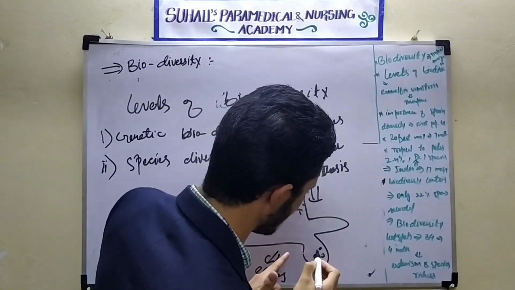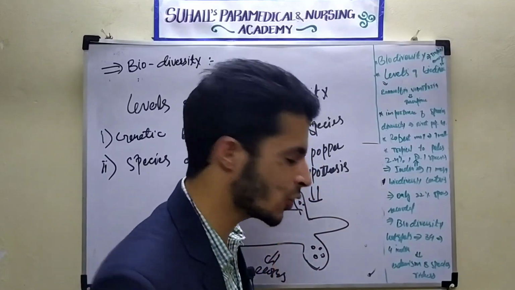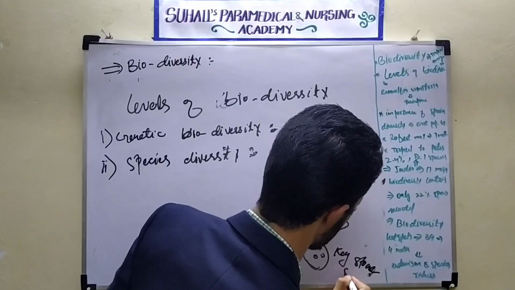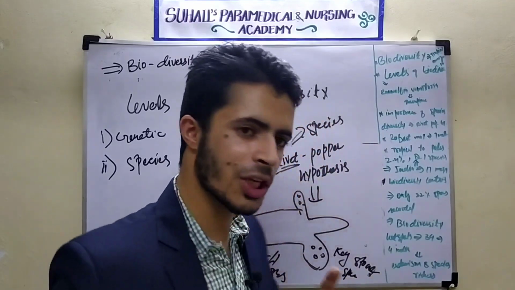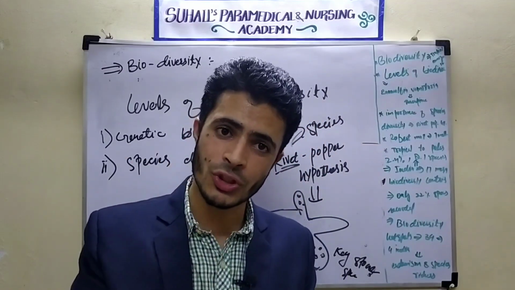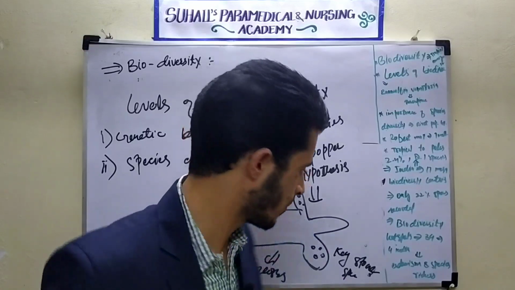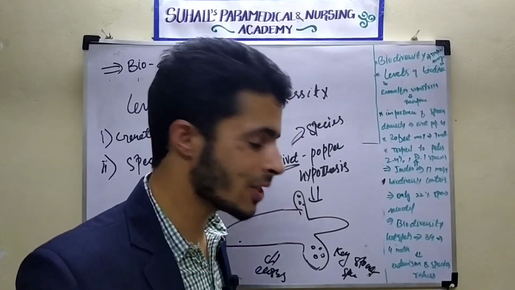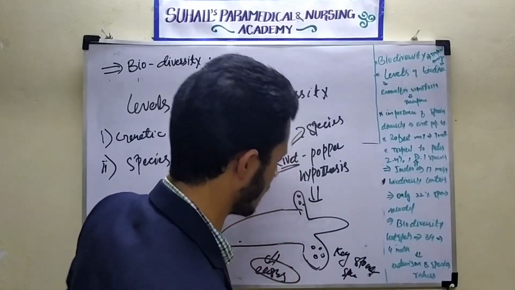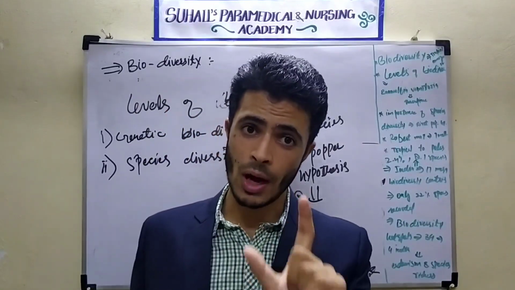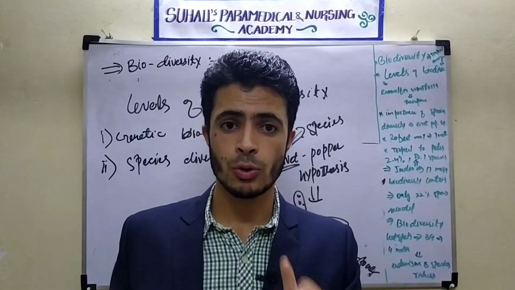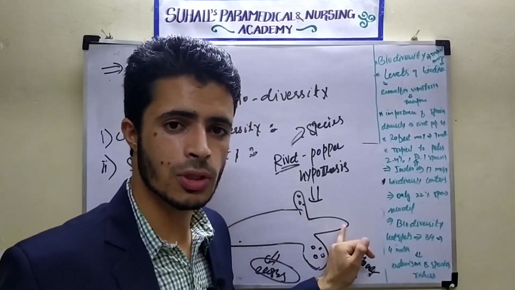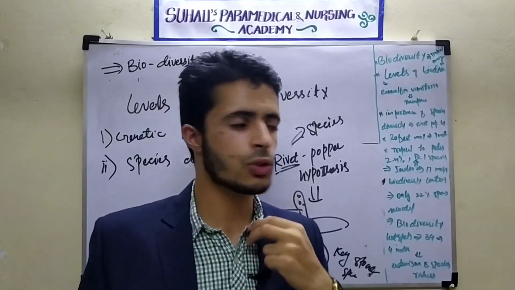Actually, the wing rivets he considered as keystone species. Keystone species are the species which are most important to run the ecosystem. So if we remove these keystone species, it will be more dangerous for the ecosystem to run. This was the importance of species biodiversity. If we remove species from the ecosystem, the ecosystem may be damaged.